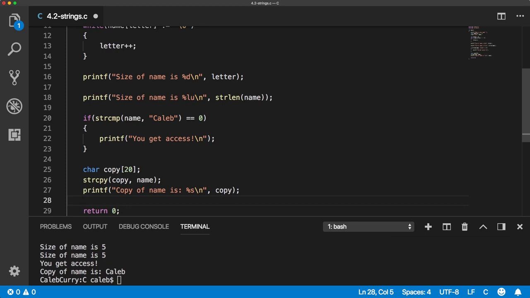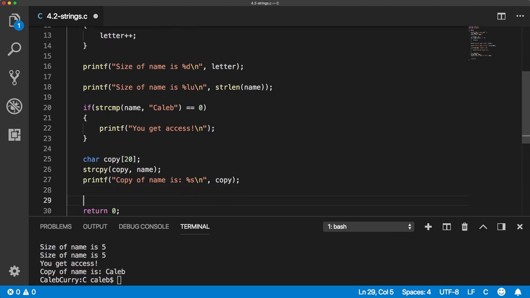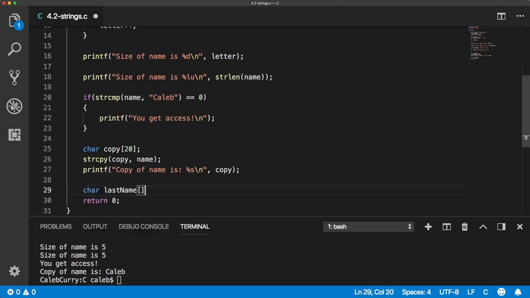The last thing I want to show you guys is how to do string concatenation in C. Let's say we have a variable last name, and we're going to set this equal to Curry. And like I said, you don't need to put a size when you're assigning directly, so this should work.